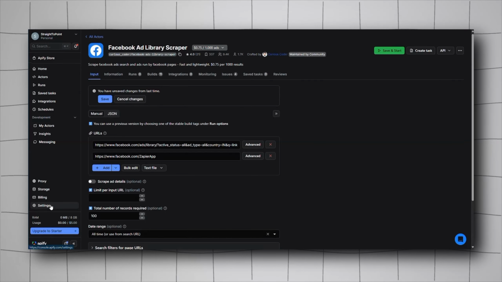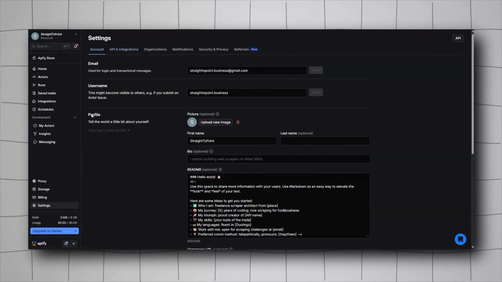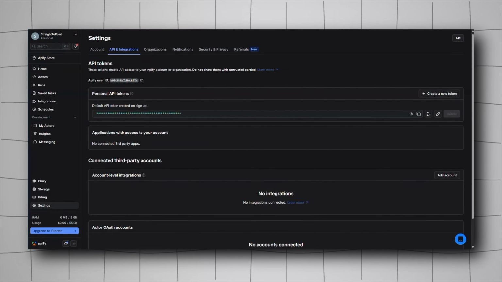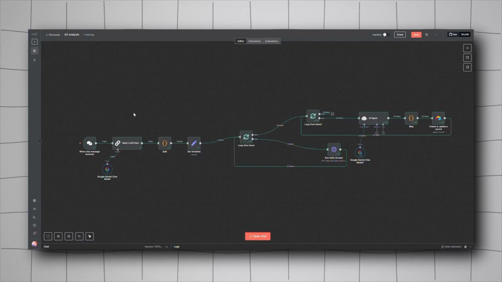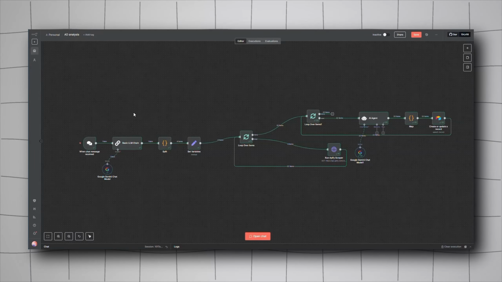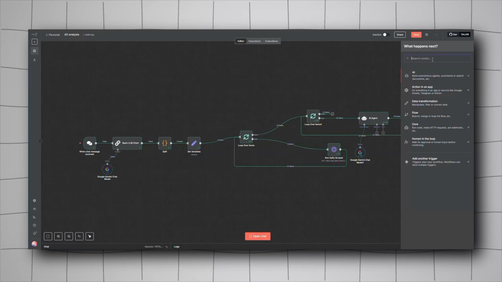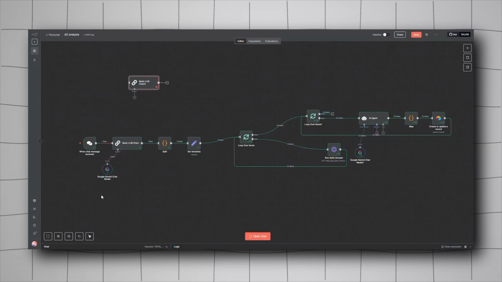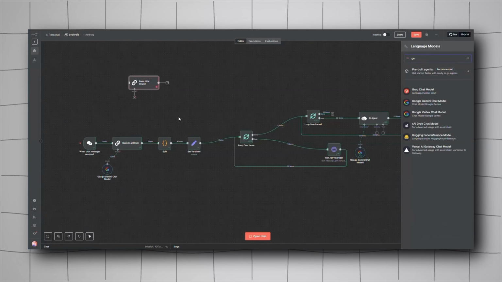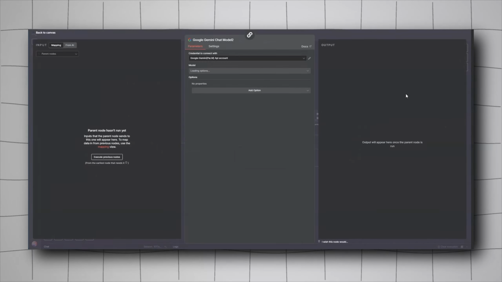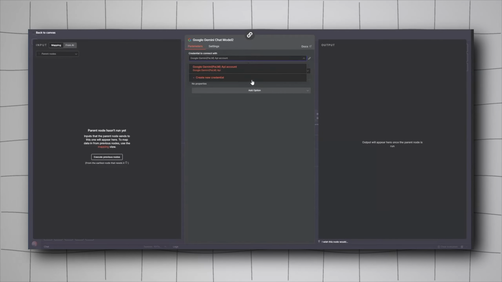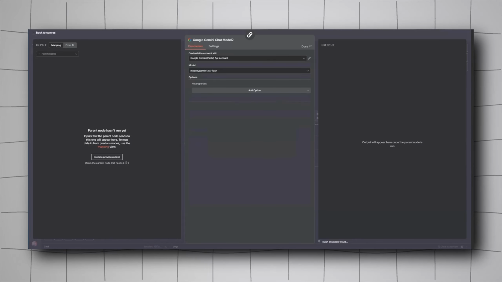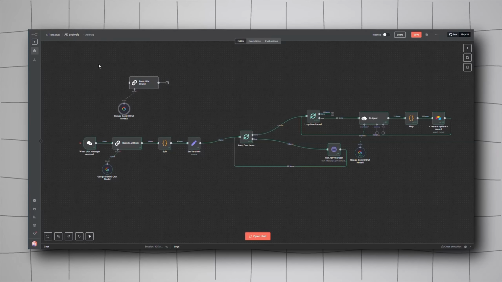With that, just take your Apify API token again, go to settings, API integrations, and copy this, and we go back to the workflow. Now, first of all, the first node is a basic LLM chain. How do we create the basic LLM chain? Just go here, write basic, and you will have it. Then you can give it any model of your choosing. I chose Gemini, so go here, write Gemini, and you will find it. Add it here, give your credentials to use the model, the API key, and everything, and you're set to go. So that's the basic LLM chain, how to set it up.